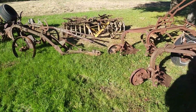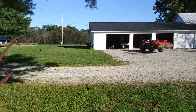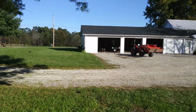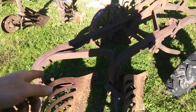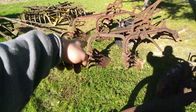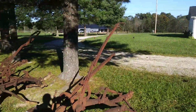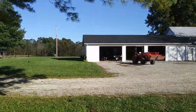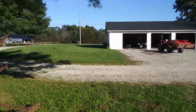If you want to see more videos of me doing stuff with these plows, I got one in the barn, or in the garage there. That's number 52, which is, I think, the same as these other 3. These 3 here are all number 52s, and I think that one's a number 52 as well. I just got my parts yesterday in the mail from Tyler the Plow Guy. He sells rebuild parts for the clutch on those.